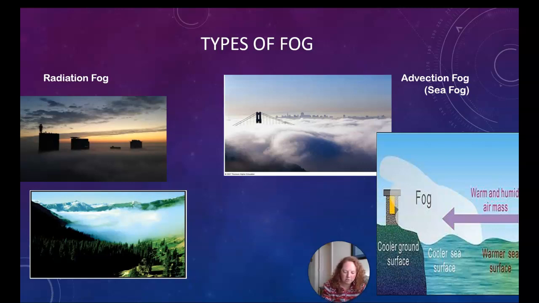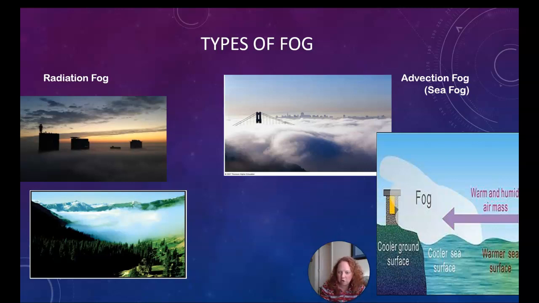As we see here, radiation fog can also be defined as shallow fog. It may be dense enough to hide the sky or just conceal part of the sky. And it's also known as ground fog, like you see in the bottom picture there. Radiation fog forms near daybreak or at night. It is restricted to land because water surfaces cool little at nighttime from radiation. So it will typically burn off quickly after sunrise, which we see pretty often here.